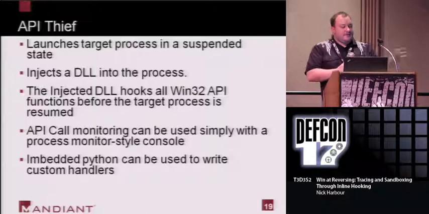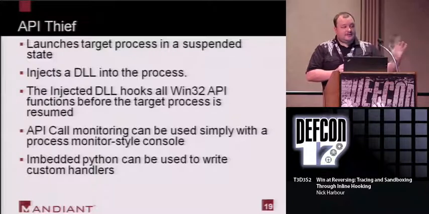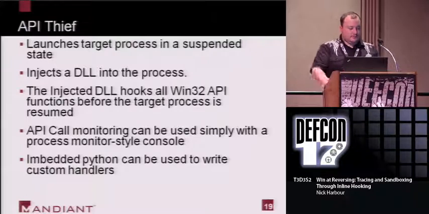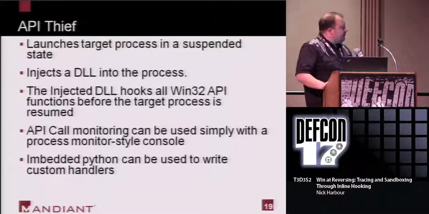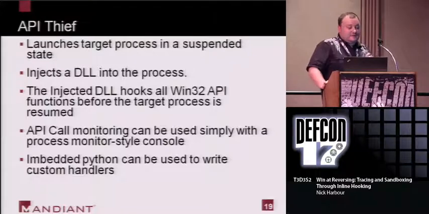And it's the job of this injected DLL to run through the Win32 API functions and kernel32 and all that, and anything that we specify, really, to go through and hook them. And basically how it operates is it installs these hooks and they all point back to a single function dispatcher, and then that function dispatcher is responsible for figuring out what it needs to do once the hooked function has actually been called.